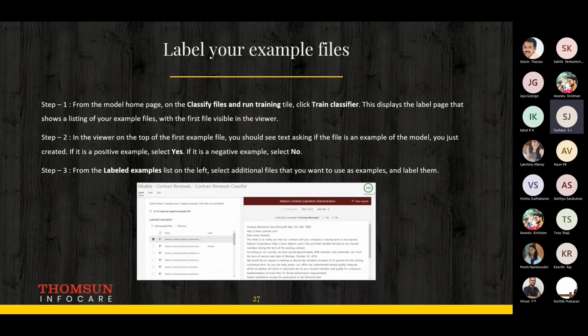That is the first example file that the system chooses. In the viewer on the top of the first file example, you should see a text asking if the file is an example of the model you just created. If it's a positive example, select yes. If it's a negative example, select no. From the labeled examples list, select additional files that you want to use as examples and label them accordingly.